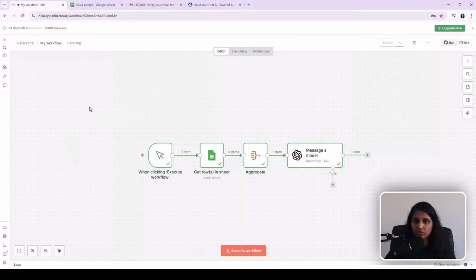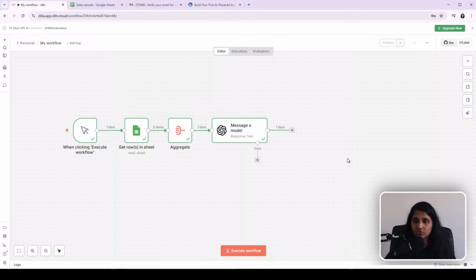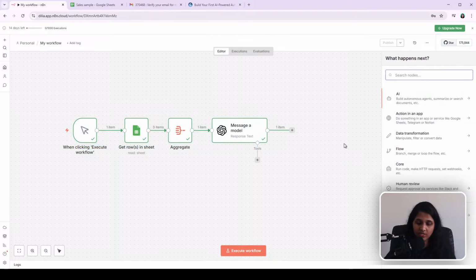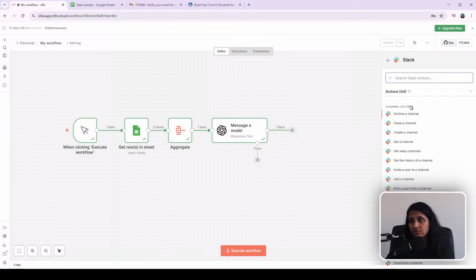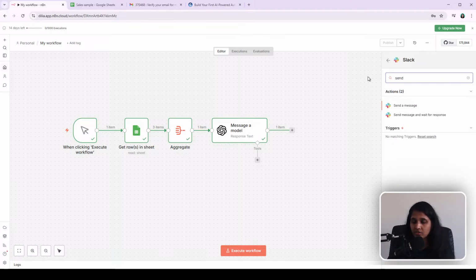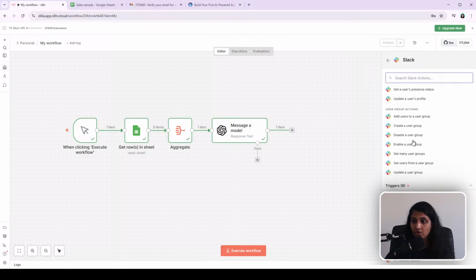now we want to send this to, let's say we want to connect Slack. I like using Slack. So I want to send a message. You can type in the operation that you're trying to do and search it, because in Slack there are 44 operations, including triggers.